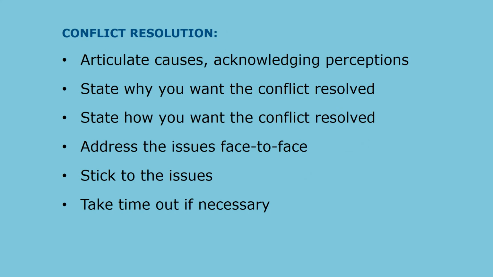In resolving conflict, it's important to make sure you do the following. Clearly articulate the causes of the conflict and acknowledge that there will be different perspectives. Make a clear statement of why you want the conflict resolved and the reasons to work on the conflict. Communicate how you want the conflict to be resolved. Address issues face-to-face, stick to the issues, and take time out if necessary. After all, conflict resolution can be messy, so take a step back if you need to restart the process.